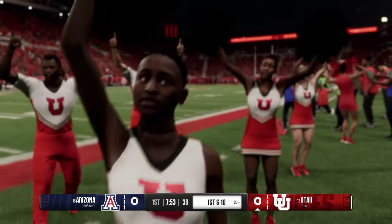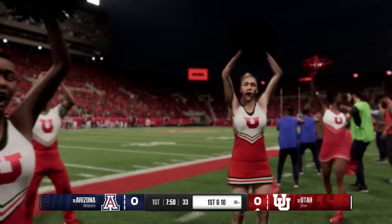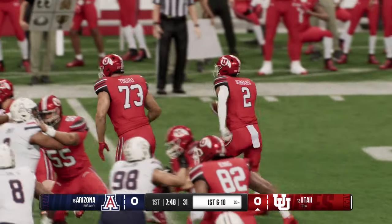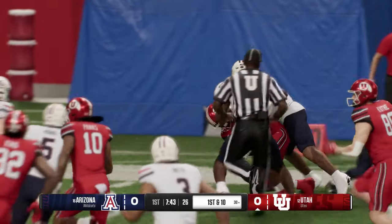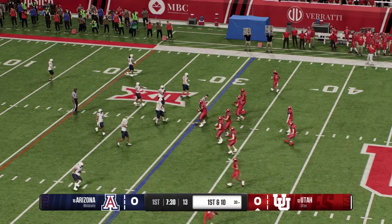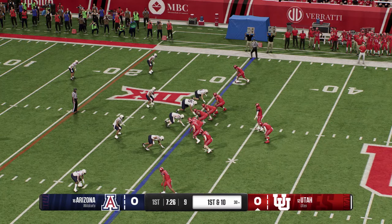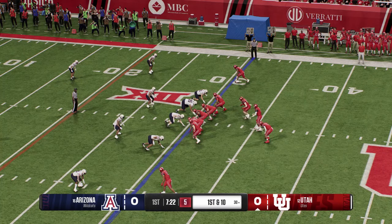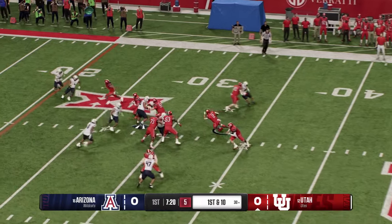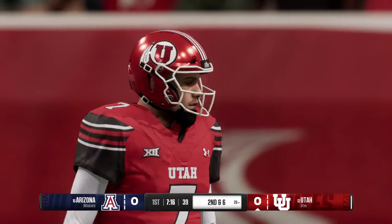I think it's really important for this offense to get this guy going early in the game, and they're doing a nice job of that right now. He's the kind of running back who gets better as the game goes on. That's a really good omen for this offense. The Utes have it with a first and ten. The offense showing motion from the tight end, trying to get a read on the D. From the gun, they'll try to impose their will. Wrestle down at the 26, it's a gain of four.